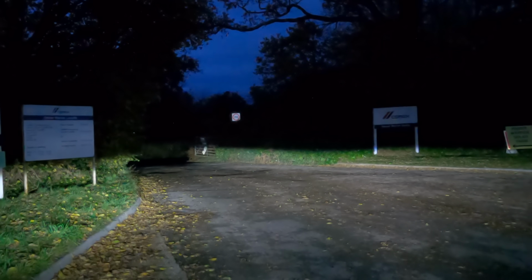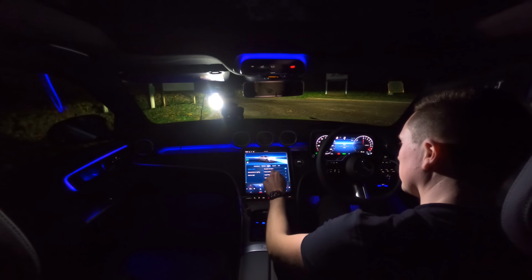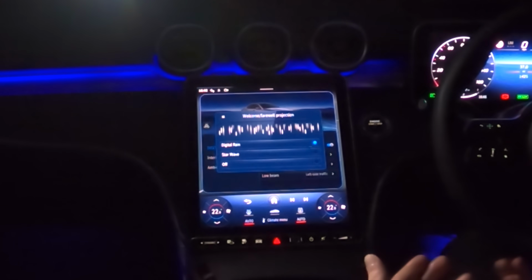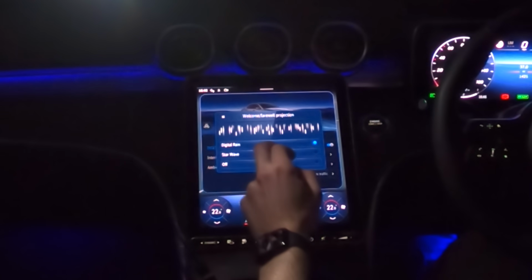Right guys, well, while I'm waiting for the sunset, which is almost there, there is one cool thing you can do on the kind of exit animations. So if we go into Home, Settings, Lights, Welcome and Farewell Projection, you've got a choice of Digital Rain or Star Wave. I'm not actually seeing these. Let's do Digital Rain.